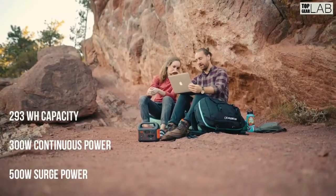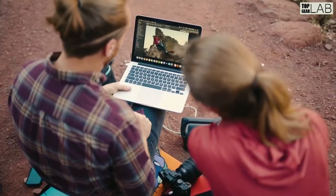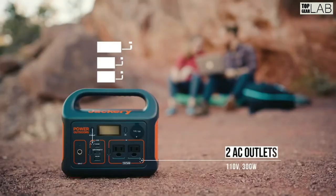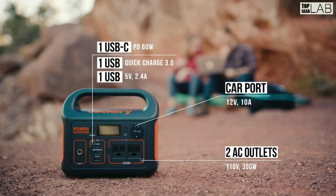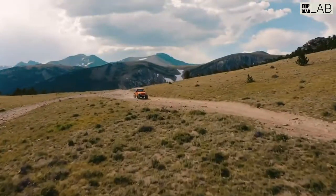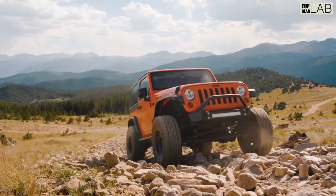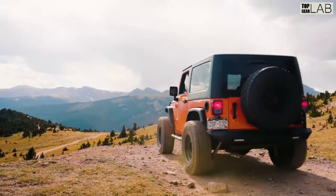This product provides 300 watt max continuous power and 500 watt surge power. And despite its small size, we've managed to include 2 powerful AC outlets, 2 USB and 1 USB-C port, featuring PD 60 watt quick charge technology, as well as a 12 volt carport. You can trust that your sensitive devices are safe with our advanced pure sine wave inverter, which produces smooth and stable energy. Whether you're traveling on or off-road, you won't want to leave home without your Explorer 300.